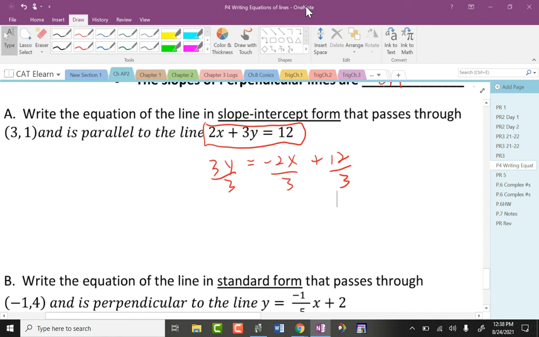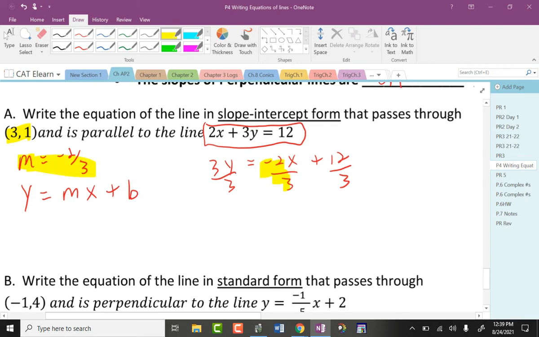Good. And then I got Dana back there. So we did the first part where we got the slope of my new line is also -2/3 because these are parallel, so they're equal. So if the slope of this one's -2/3, the slope of this one's -2/3. And luckily we're writing it in slope-intercept form. So Dana, right? I'm going to start filling in these parts for my new line, which passes through this and is parallel to this.